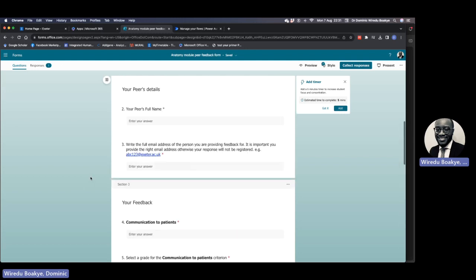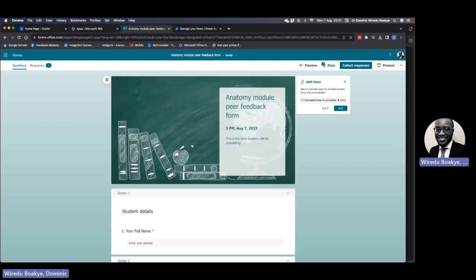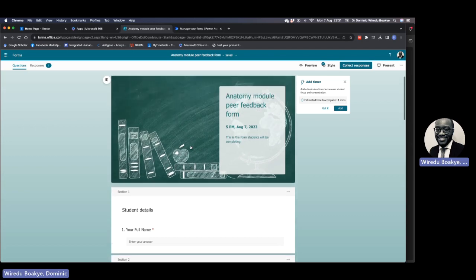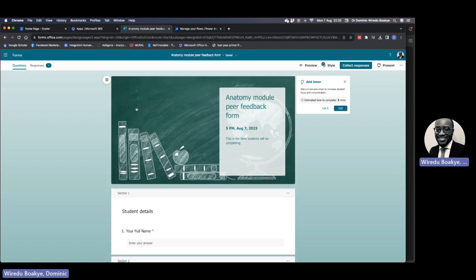And that's it. You don't even need to click save. It's already saved for you. So long as you're connected to the internet, it saves as you go. So now we've changed the name of the feedback form. What we need to do is to make sure that it is linked within the Power Automate app itself. Now, what do I mean?